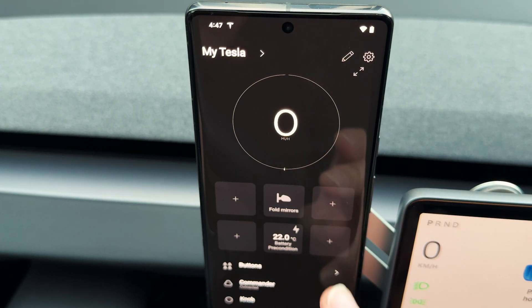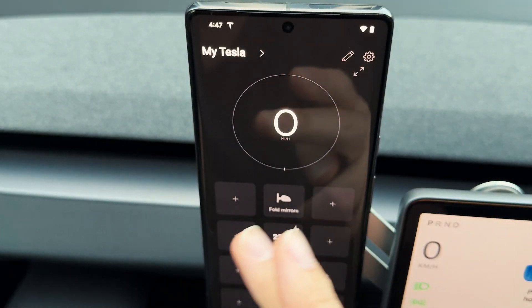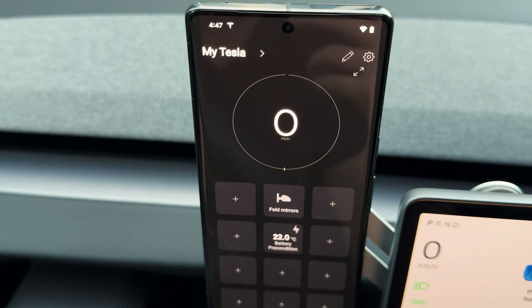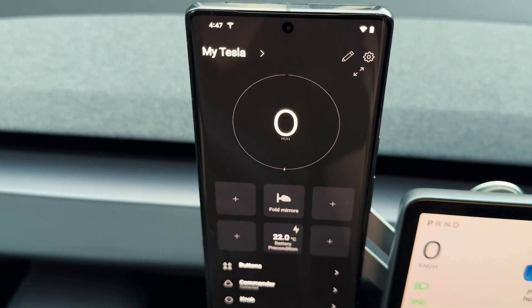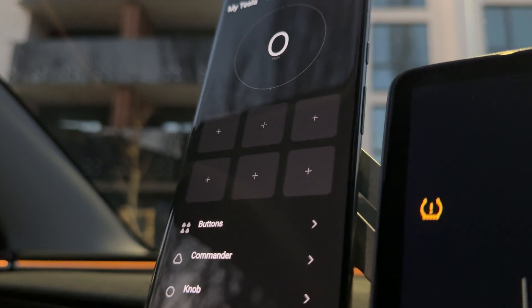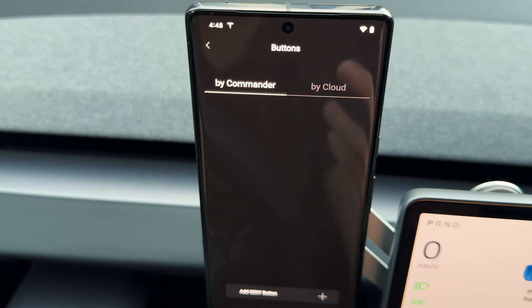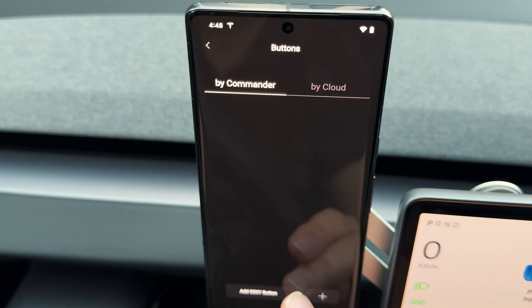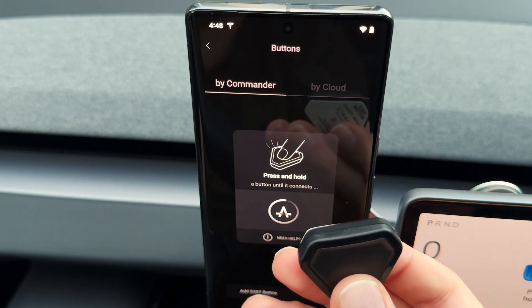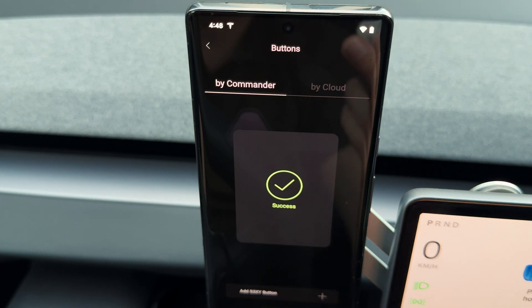You can customize the smart tiles layout however you feel comfortable — you can even add more rows. Personally I prefer having only six tiles as that's more than enough for my driving style. Underneath is the section where you can program your physical Sexy buttons. When you press on it you can see how many buttons are currently installed; at the moment I have zero. To pair a button, press 'add a button,' then take the physical button, press it, and wait for the confirmation message.